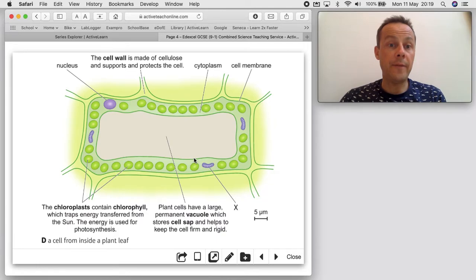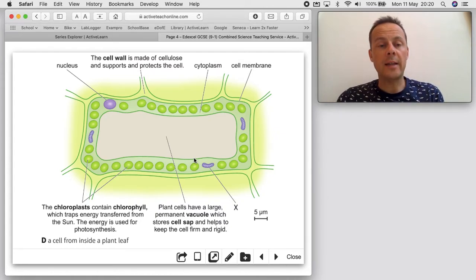The first key point you'll notice is the difference in structure. A typical plant cell is shown as a rectangle. This is mainly down to the fact that it has a cell wall. Now the cell wall is a rigid structure around the outside of the cell that provides the support that the cell needs. In animal cells there's a skeleton, whether it be an exoskeleton, a hydroskeleton, or an internal skeleton like we have, to provide that support. But in plants that isn't there, so the cells themselves need structure. So the cell wall supports the cell.